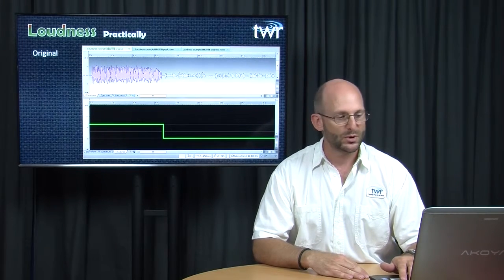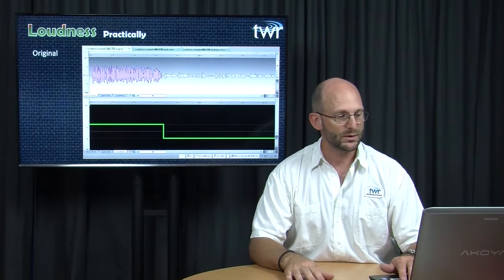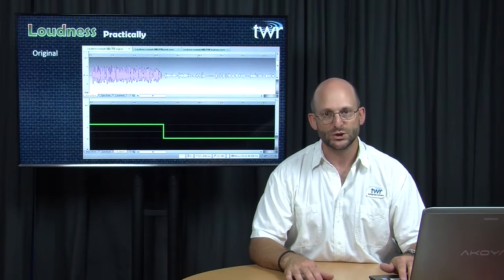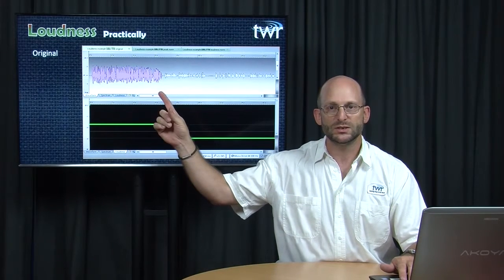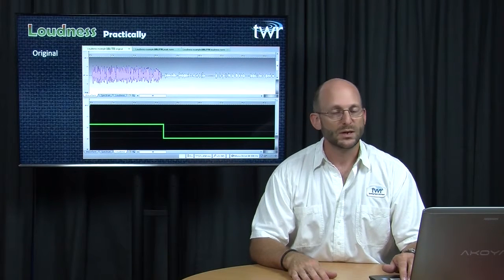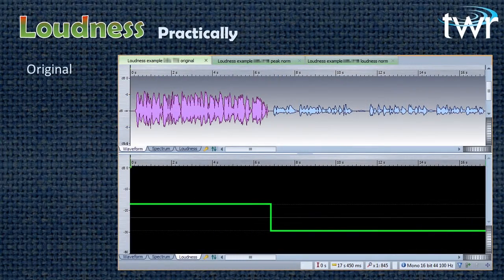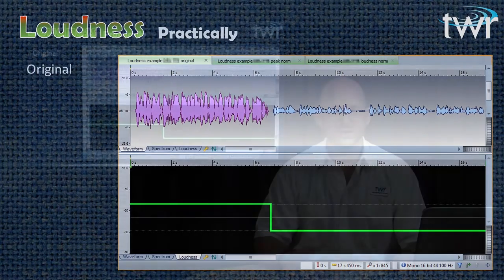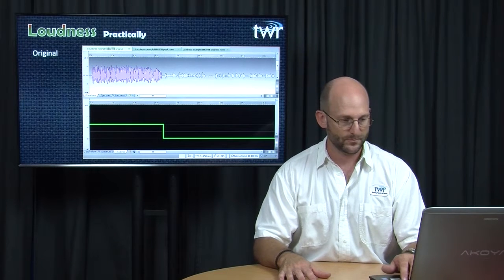I will use this example where you see on the top the waveform of the example I'm using, and at the bottom you have a representation of the loudness. If you see here, the first section is louder than the second section. And the difference is difficult to evaluate if you look at the waveform, but if you look at the loudness graph in a real environment, you will see that the loudness is 13.5 loudness unit quieter for the second part. And no need to say this is not ready for broadcast.